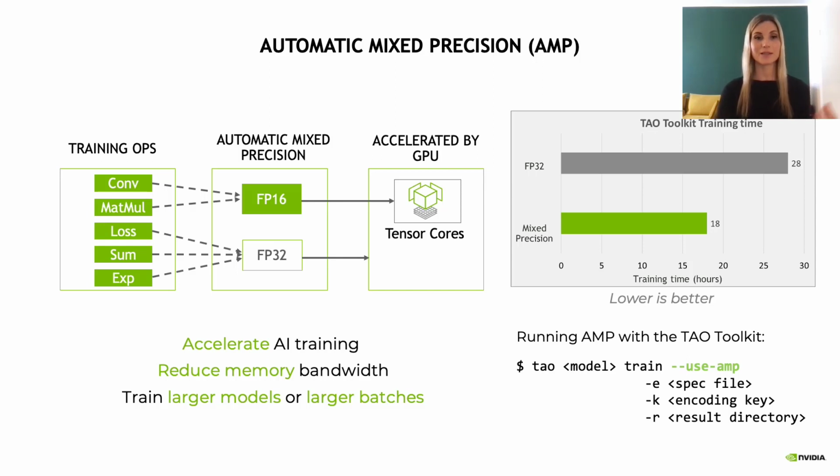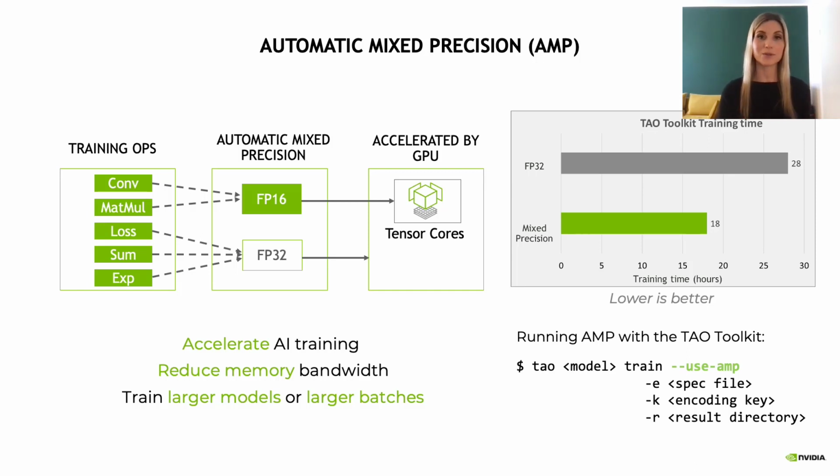The way it works is that before the training, you have your data in floating point 32, but once the data gets through the model, it is converted to floating point 16. When it reaches the optimization step, the data gets converted back to floating point 32 to keep the precision at its maximum. And then for the back propagation, it's converted to floating point 16 again. Doing this allows you to accelerate AI training.